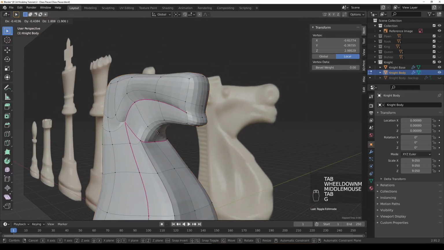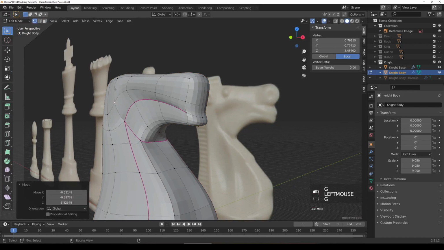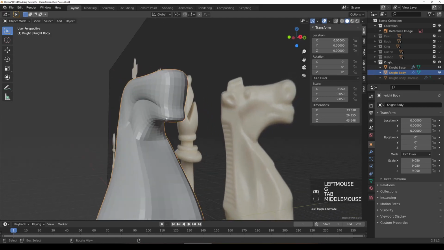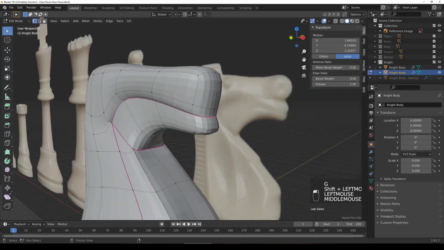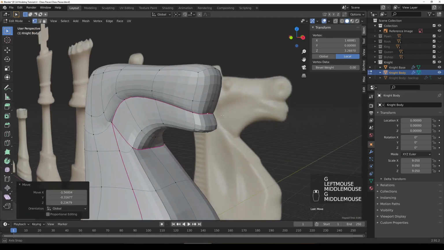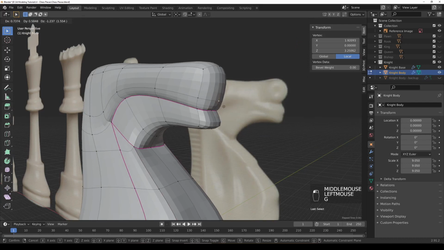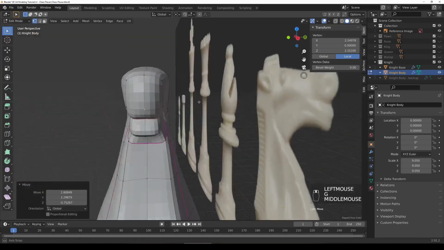There we go. Add a crease to that front. Move it in just a little. There we go.